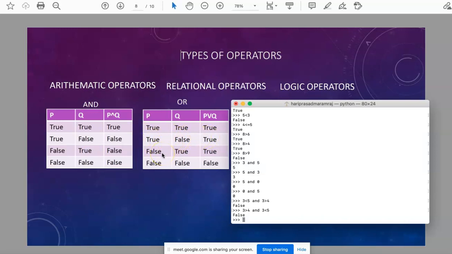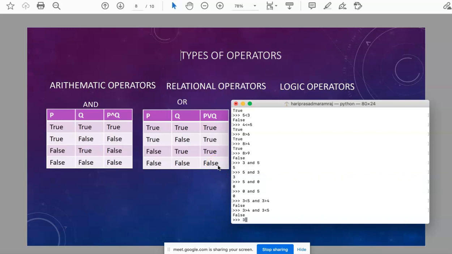Similarly here, it found true, so it will not go to false, so it returns only true. And in the third row, you'll see that it finds false, then it hasn't found true here, so it has to go to the second statement, and then when it finds true, it returns true. And in the fourth one, it finds false in the first one, then it goes to the second, it doesn't find true again, so it gives false only. Right? How does it work?